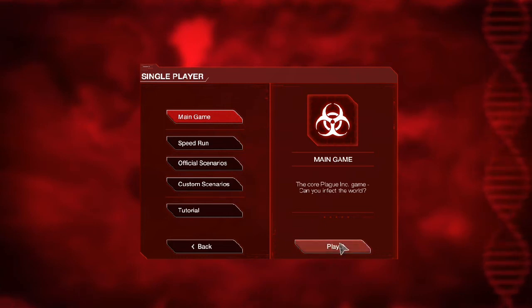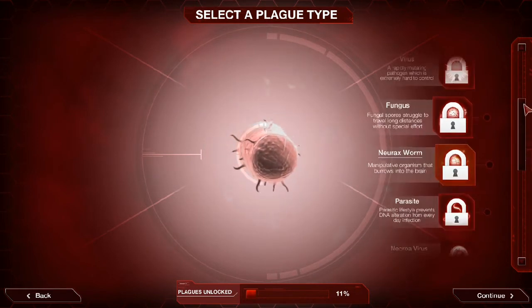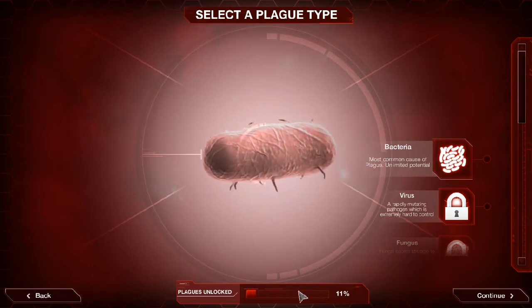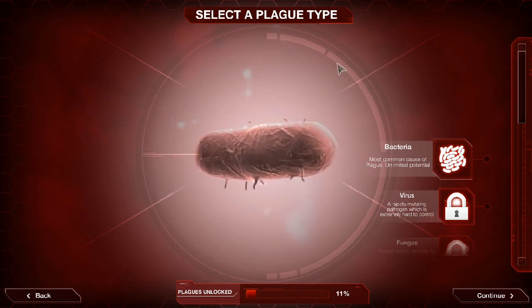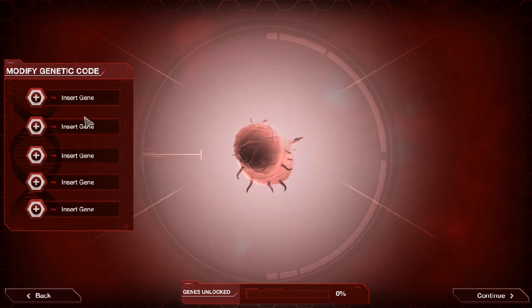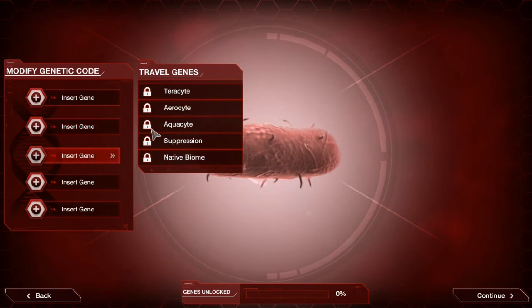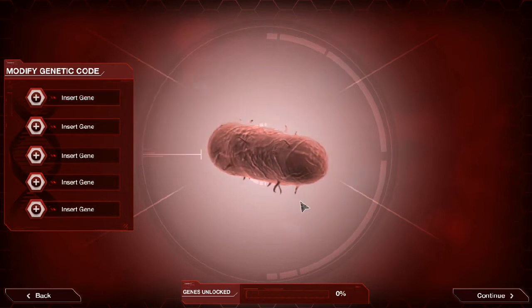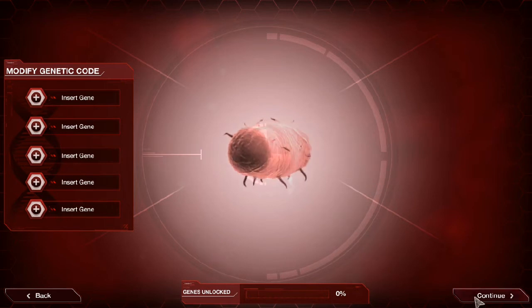But for the main game, that's pretty simple. You start off with one of these different diseases. The main one is bacteria, the most common cause of plague. Unlimited potential. Well, it is limited to the game. Anyways, so obviously we need to start off at level 1, which in this case is bacteria, and we're going to press continue. I don't have any genes unlocked, so I can't use any of them. Again, in the app you need to buy these individually or in packs, but in this you unlock them as you play the game, like a real game should. So right now, since this is my first time playing, I don't have any. See? Genes unlocked. 0. So we're just going to start.